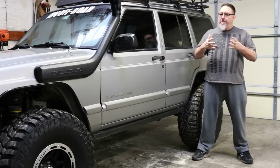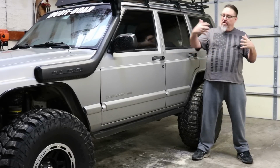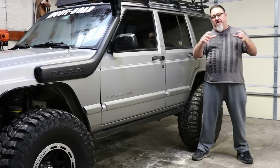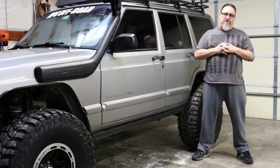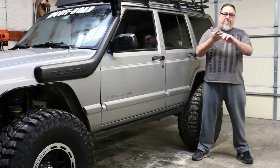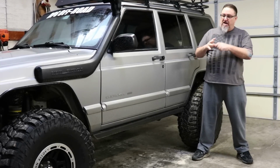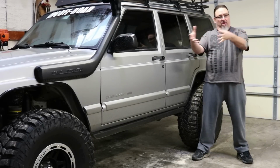All right, so again, people talk about Jeeps vary wildly, and one Jeep will fit 31s and one will fit 33s in the same model year. And again, like we said, the Jeeps are not different, but what's different, what guys are running into that I don't think is coming across in these discussions, is the parameters are different. So you've got tire diameter, you've got the back spacing on the wheel that you're working with, whether you've trimmed the fenders or not, how much lift you have, what are the shock lengths you're dealing with. There's a number of parameters there that are going to be determined by you on your own Jeep.